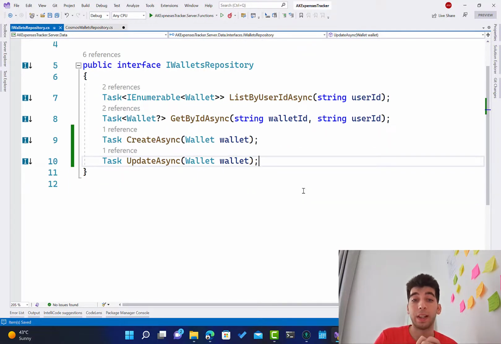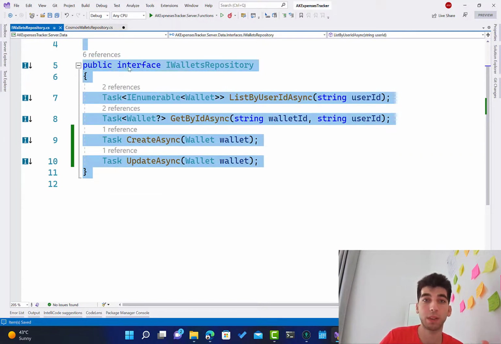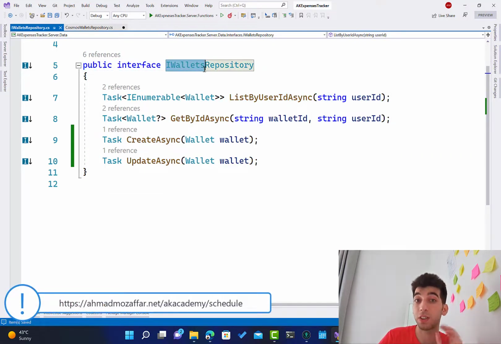Now, let me answer this question that might come to your mind. In some cases, even in the Entity Framework, when you create repositories, some people prefer to use an IRepository of type T and then put all the functionalities in one place and use them all together. I haven't done that. I have gone with the very simple flat approach, as we have said. Create a wallet repository, it doesn't inherit from anything, and it just implements get by ID, create async, update async, and list by user ID async.